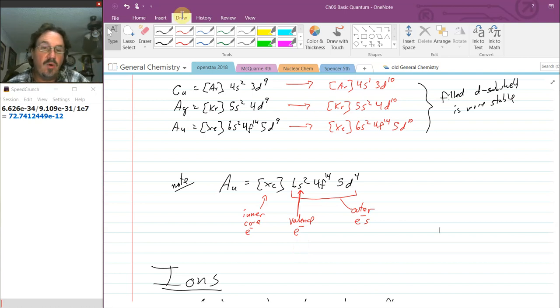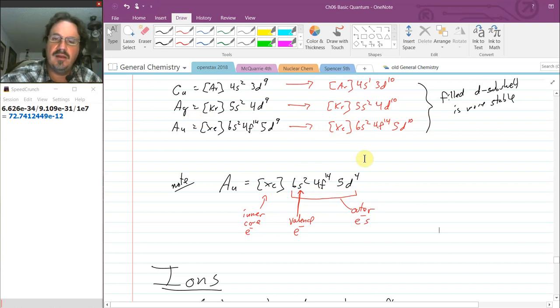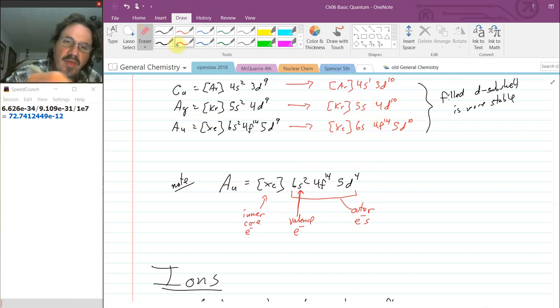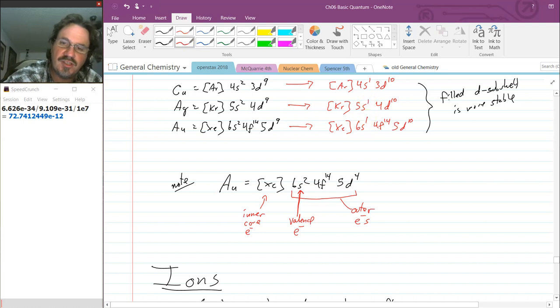But if you look at something like gold, here it is, gold 6s2, 4f14, 3d9. Actually, gold would become xenon, remember, because it steals that. And once you know it, look at this, I'm finding some more errors in my notes. Let's just go ahead and change these right now. That, whoops, should be a 5s1 and a 6s1 because we stole an electron out of it. And so the same thing here. What I need to do is actually make this a 6s1 and a 5d10. That's the right configuration for gold.